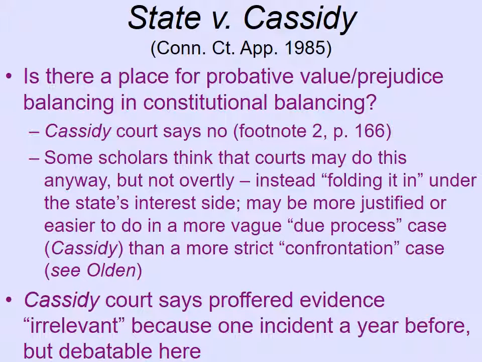This is really more of a due process argument than a confrontation clause argument. There really isn't a confrontation argument here in Cassidy because there isn't a cross-examination issue here, at least that we see. Of course, that's in contrast to the next case in the book, Olden, which is really a straight confrontation clause case. And there you saw the Supreme Court say that any possible prejudice would have to be extreme and not speculative in order to rise to the level that would exclude evidence in the confrontation context.